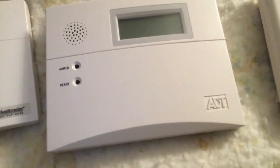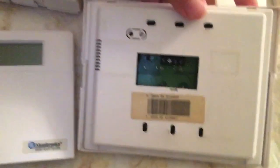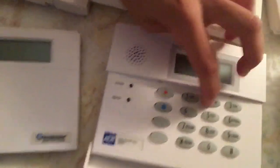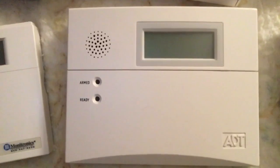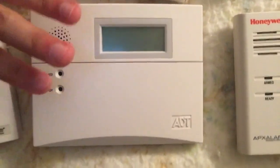And over here, this is my first keypad. This is an Ademco 6150 ADT. Ago when the SafeWatch Pro 3000 was here, this was the keypad that was under the stairs, and every time I came here, I would go under the stairs, and I'm so happy I finally own that keypad now.